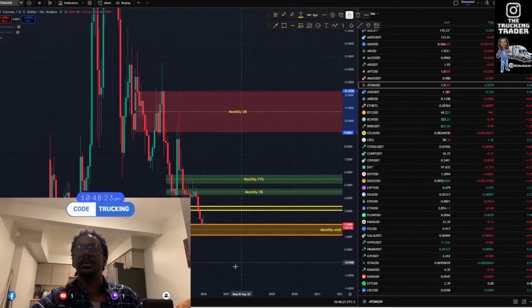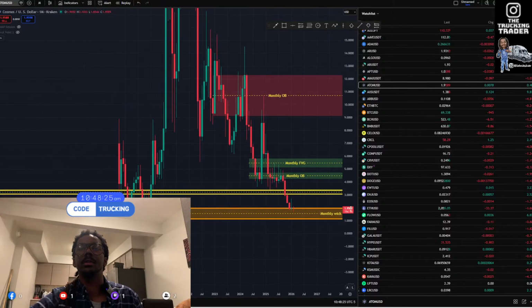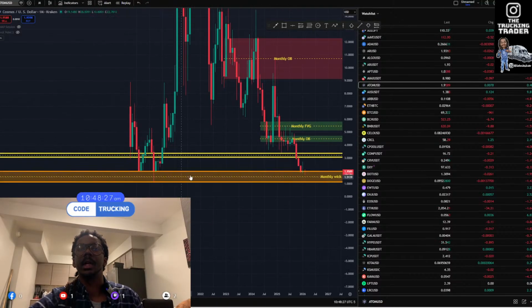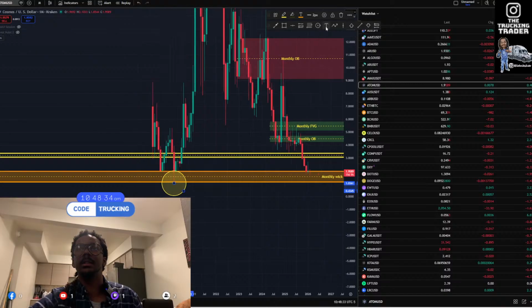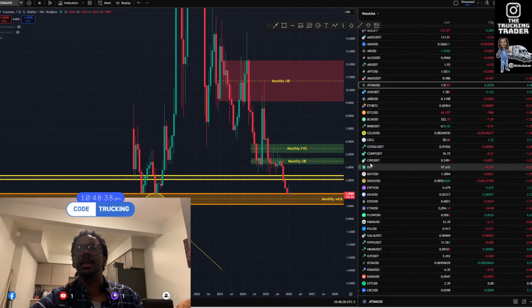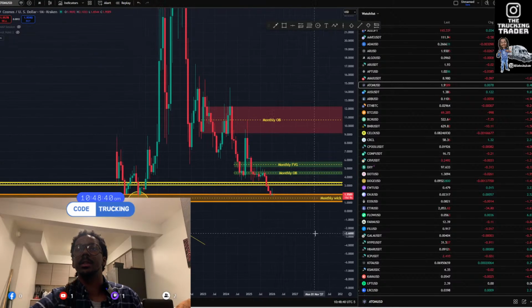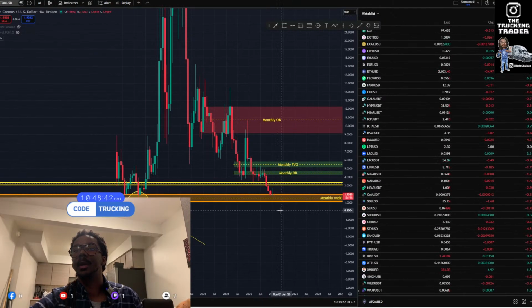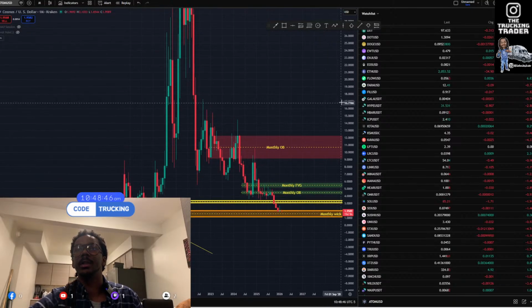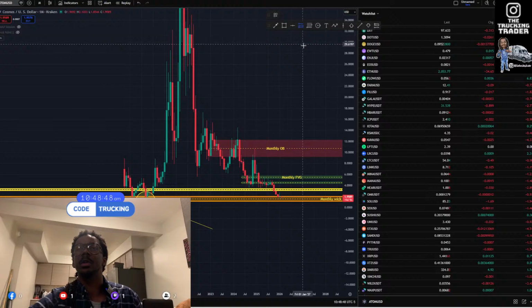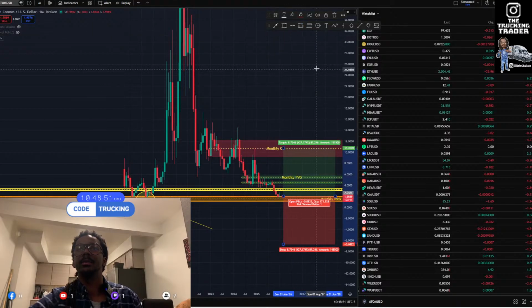Another one that's in a good buy area is Atom. All right, Cosmos. This is a layer 1 crypto. Because the market is so bearish right now, I would rather see it go ahead and sweep all-time lows. But I do think a lot of these cryptos are setting up for some really good buys for the long term. Imagine buying all the way down here. If you can get Cosmos for $1, right, which is Atom.